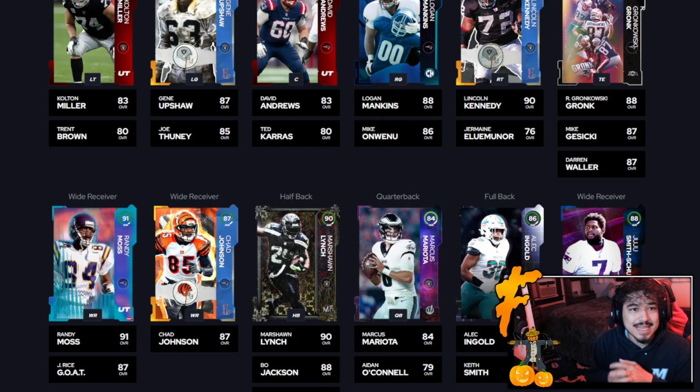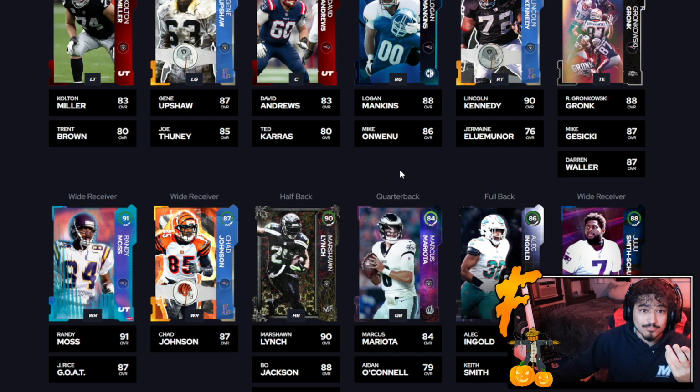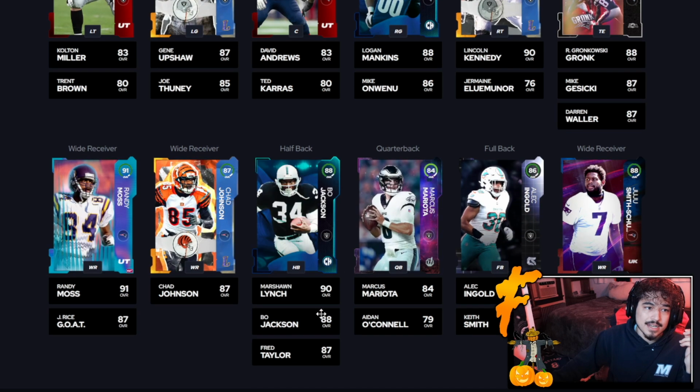Okay, so the first theme team we're looking at today is for you budget players out there that are looking to build a theme team, but they also have good potential as well. So yeah, I do like this team a lot. This is a Patriots and Raiders team, a team that has really good budget cards, and also it being Raiders and Patriots has a really good potential. This right here is an amazing budget theme team.